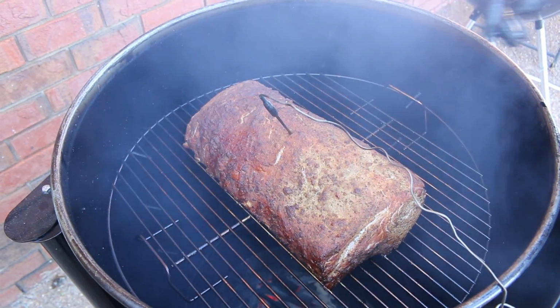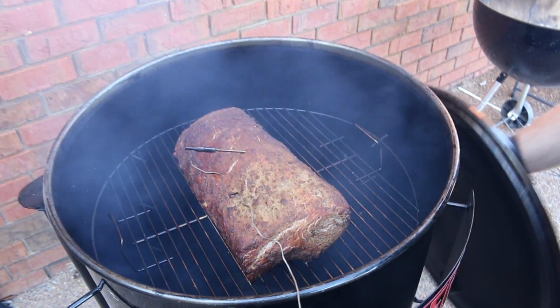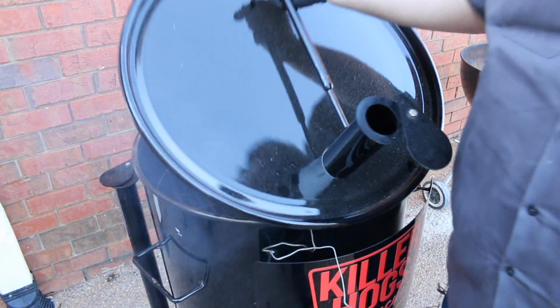Don't have to go too deep. You don't want to get all the way. You want to make sure you don't hit the lid though. So we kind of go at an angle a little bit. We can get the lid back on. We still got good fire. That's what we want to see.